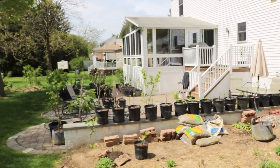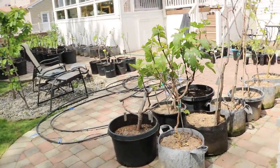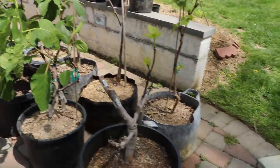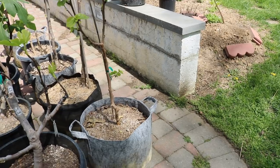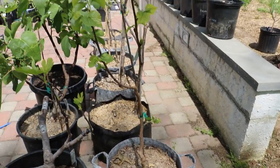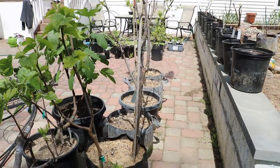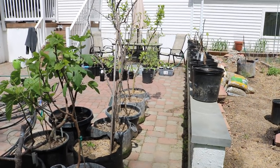I didn't have any irrigation hooked up there, and they were younger plants. At one point I had probably around 15 different varieties of blueberries - these are the highbush varieties. I was growing quite a few of them in 10-gallon grow bags, and they actually did pretty well with drip irrigation keeping them constantly wet and the correct pH. I highly recommend growing them in containers; a lot of people do that in 15 or 20 gallon pots and they fruit really well.